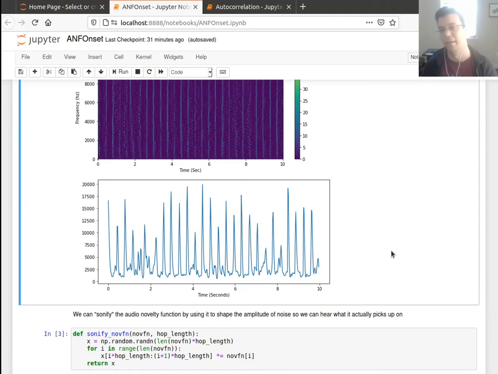Okay, we're now at the stage where we have a pretty clean audio novelty function which correlates with rhythmic events. We should definitely test it on more than just one tune, and we will do that. We'll see other improvements that we can make in the next assignment. But for now, this is good enough, and we can start to make some observations and extract more information from it. So I'm going to use this as the base representation for the next set of things I want to do.